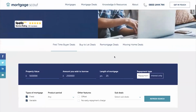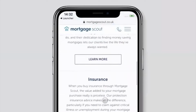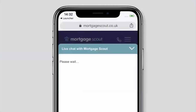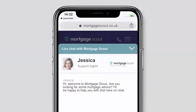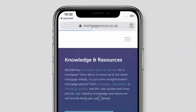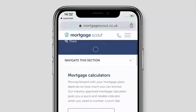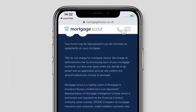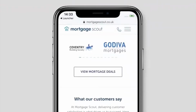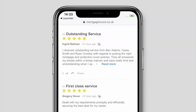The other thing that's quite key is mobile, looking absolutely lovely on mobile. Everything works, your forms are all there. You can still go to your chat. Jessica is now there, jumping in. You can go to your lovely burger menu, super easy. You can still do your knowledge resource, do your various calculators, and I could make a phone call straight off and off I go. Click that, and you can read all the reviews. So here are all our reviews.